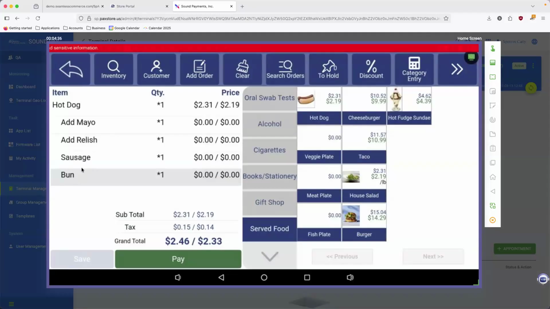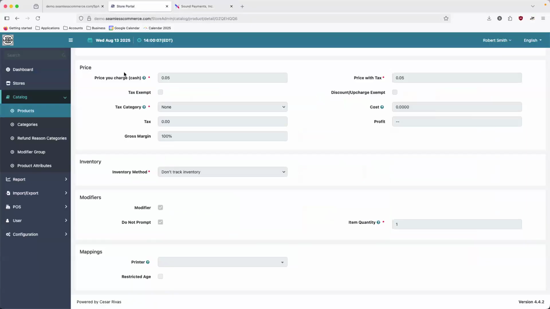These are also no prompt modifiers, but they're done for a different purpose of keeping track of the inventory of the buns. You can put in all your bun inventory, and then every time you ring up a hot dog, it will deduct inventory of your buns, and you can see when you need to reorder, how many you're using, or things like that. But of course, you can see the regular modifiers here, the mayo and the relish. They can also be used for keeping track of inventory and helping out with the order tickets, seeing what you need to put on the hot dog anyways. We'll see what it looks like.